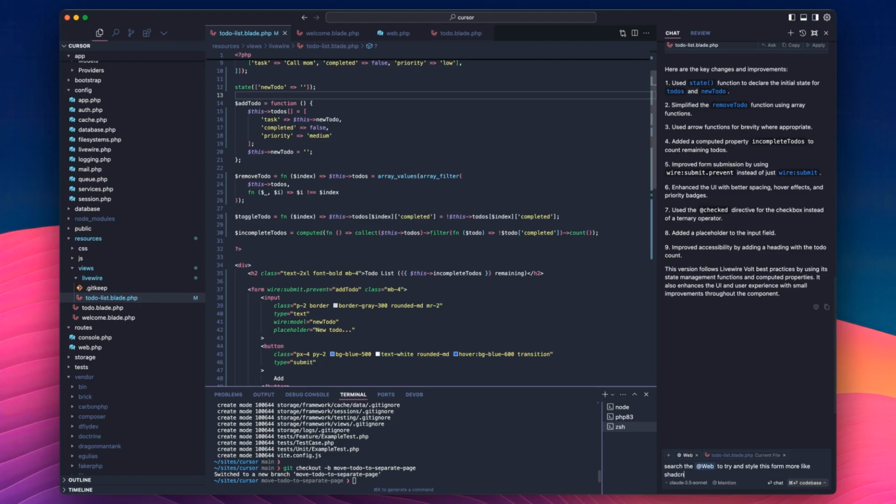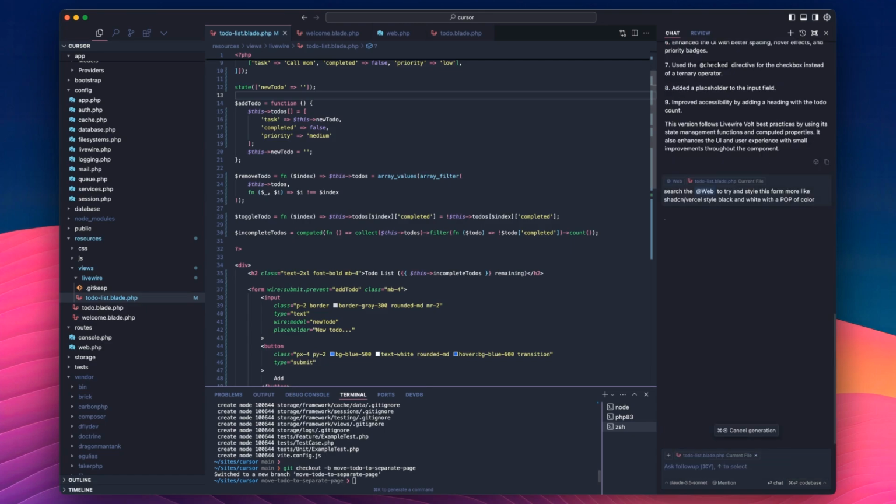I see everybody in Next.js using this shadcn, and I can't use Next.js. It blows my brain. So, Vercel style, black and white, with a pop of color. Right, and just see what it does.